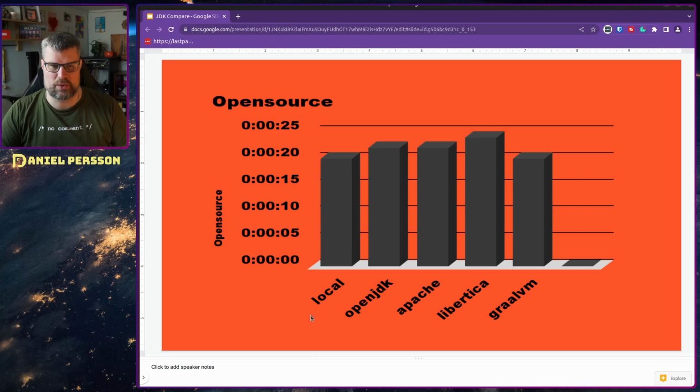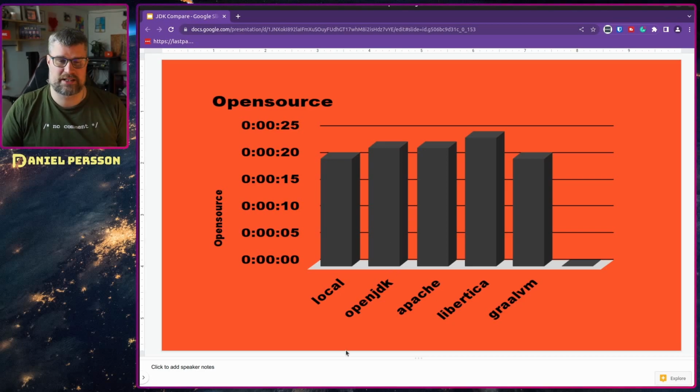And we can see that locally we run this at 20 seconds, and that is a local copy of the JDK that comes with my Ubuntu system. Then OpenJDK takes 22 seconds. This Temurin Eclipse version takes about 22 seconds as well. Liberica takes 24 seconds in the VM, and GraalVM is as fast as running things locally. It takes only 20 seconds there as well, which was very interesting because you have the overhead of the Docker image, and it doesn't really matter when it comes to GraalVM, so that is really well optimized.